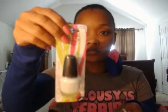I think I got 15 of them. This is Megawatt, and this is like a new color. This is Wavelength. This is like a golden yellow color. This is Nuclear Energy. This is like a purple color. This white is called Energy Source. Then I got this royal blue color. It's called Wired. Here's another blue color called Static Electricity.